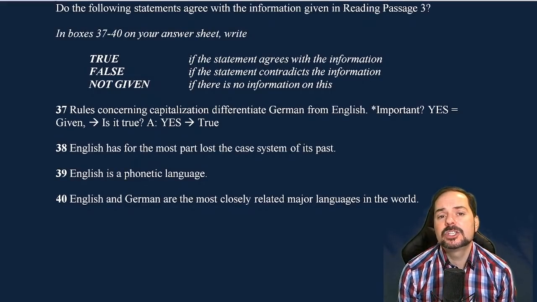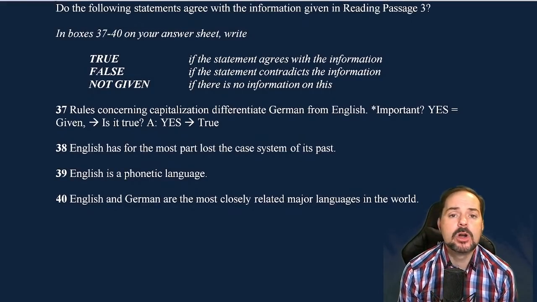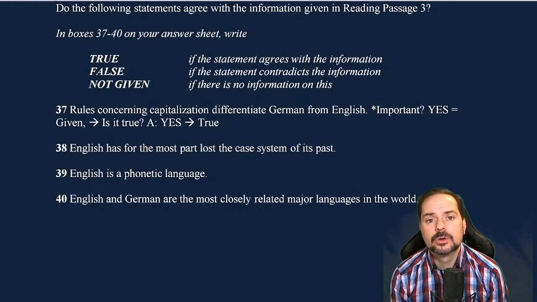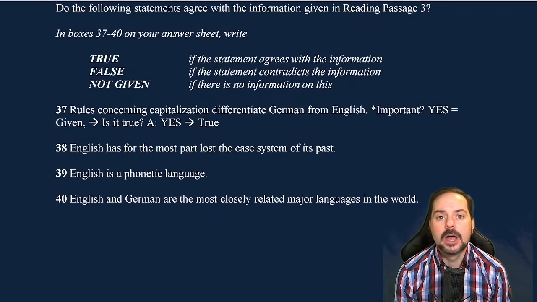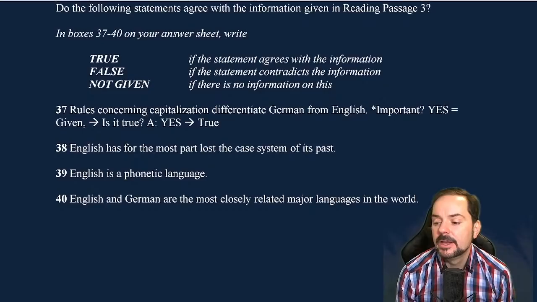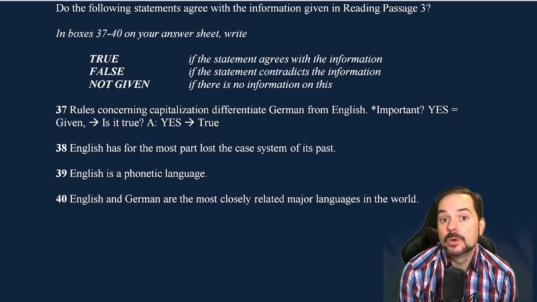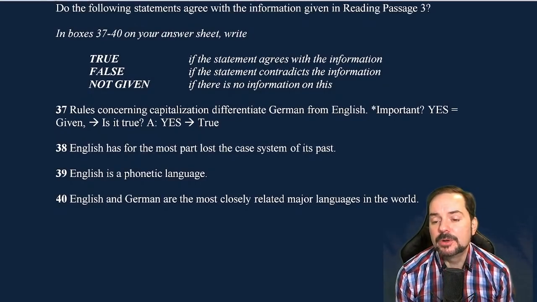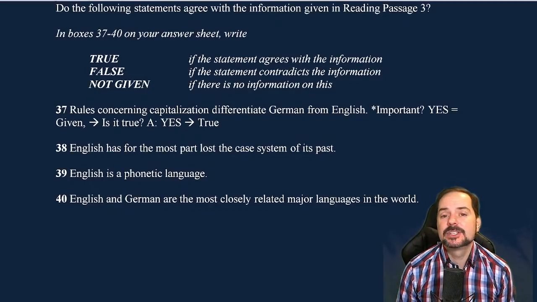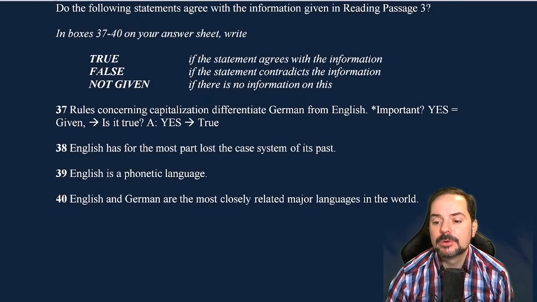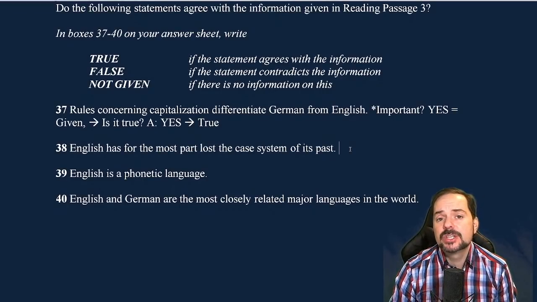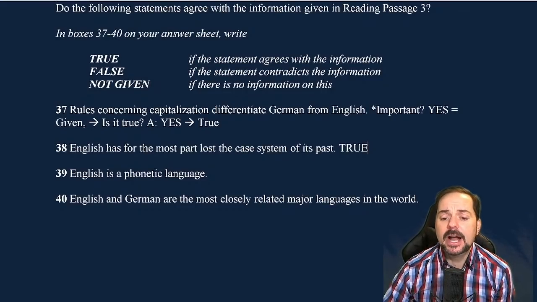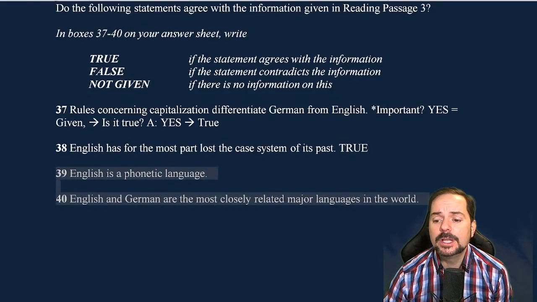So does English have these gender markers for words? So do we say like le car or la video? Okay, or we don't say it. Okay, Jabroni says it's true. English doesn't have that. It's not like German or French. And you're right, Jabroni. So it's important, it's given, and we know that it's true. English doesn't have that. So true. Okay. All right, I'll leave 39 and 40 to you.